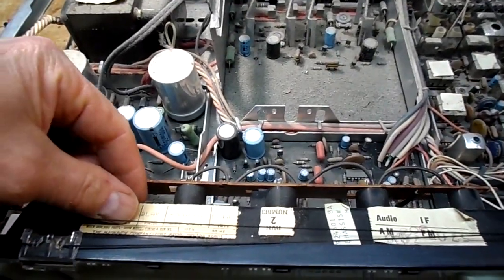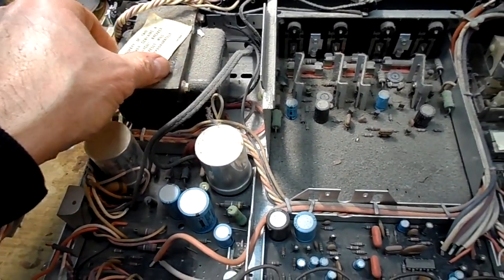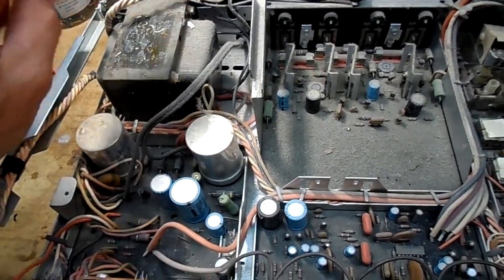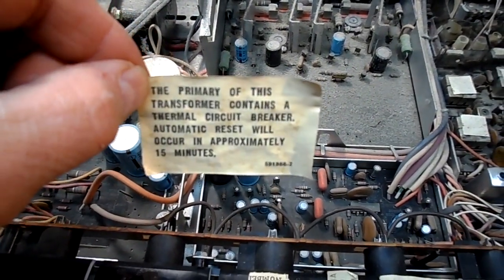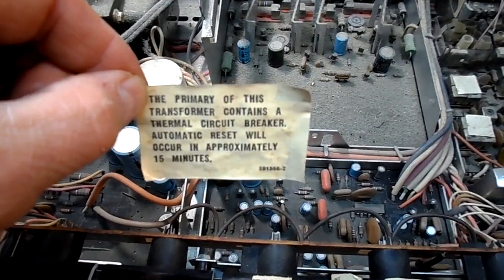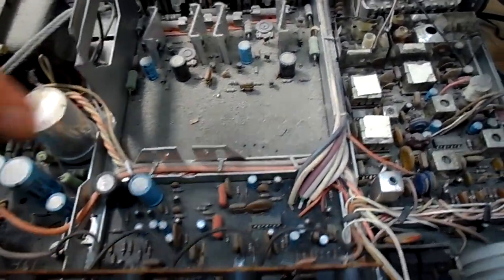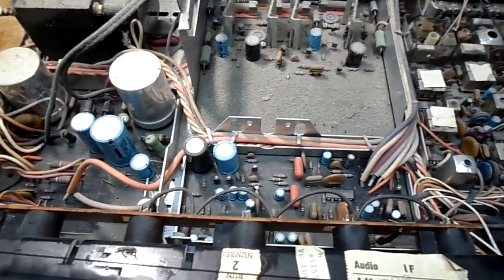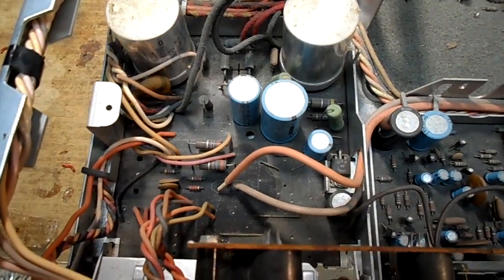Okay, before we power it up, I'm going to take these loose decals off and I'll glue them back when I put a dab of the cement on that tuning string. And one day when it's nice, I will blow all this out, but let me pan around the unit. There's our power supply.